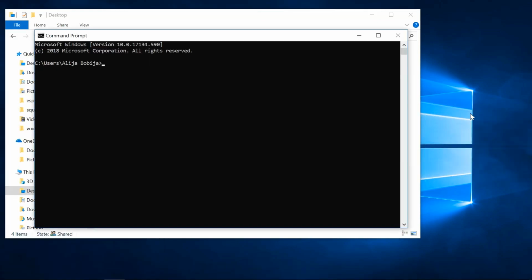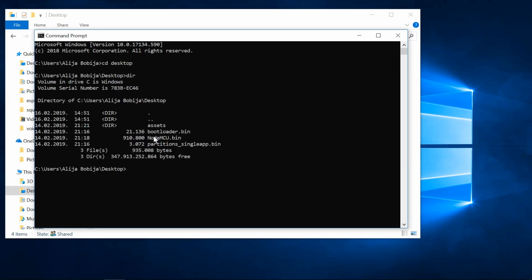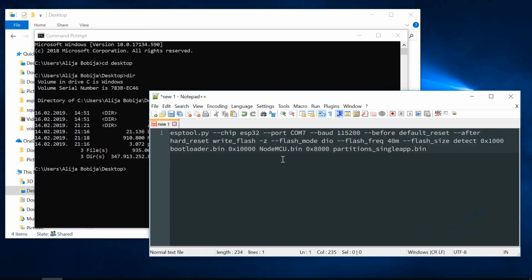While your ESP is lying there in programming mode, open the command prompt again and with cd navigate to the folder where we have the firmware that we took from Ubuntu a few minutes ago. We can execute dir just to be sure that we are in the correct folder. The command for flashing the firmware is a little bit longer, but don't worry, every command that you have seen in this video will be in the description below, so you can just copy and paste it. Like me.